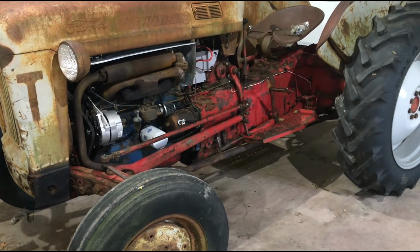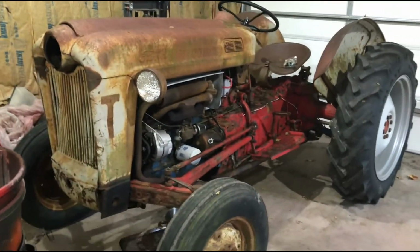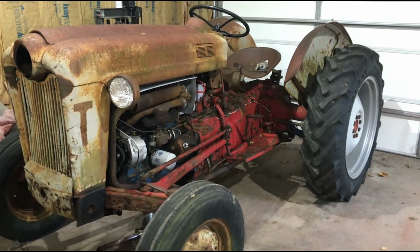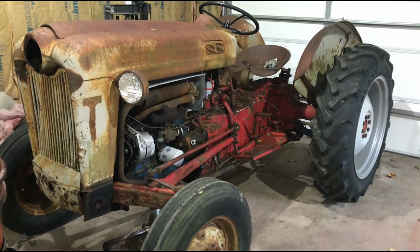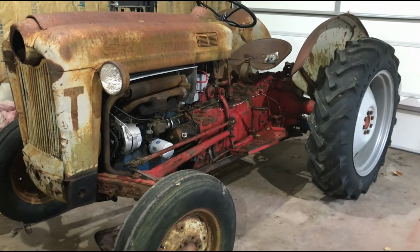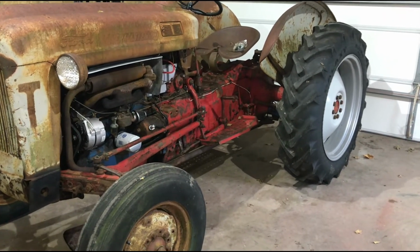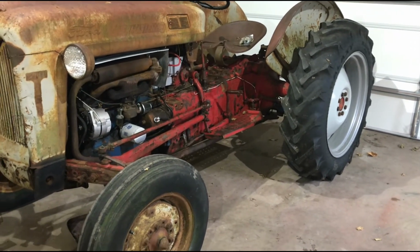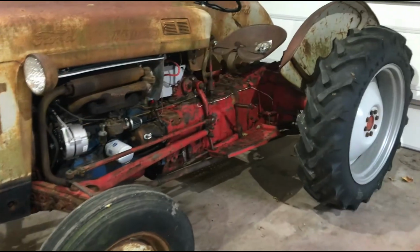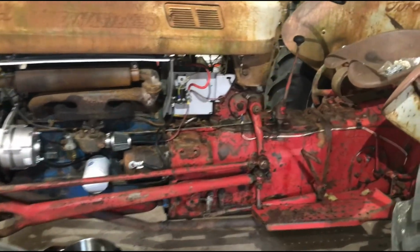What I did find was that it has the vane type hydraulic pump, which won't prime. I got it primed once, but every time I shut it off, it loses its prime. So I'm going to convert it to a piston, or possibly to the gear type pump that is available. I had an extra set of 8N wheels and tires mounted, so I threw them on here so I could move the thing around, and it's now running except for the hydraulic system. So we'll see where that goes.